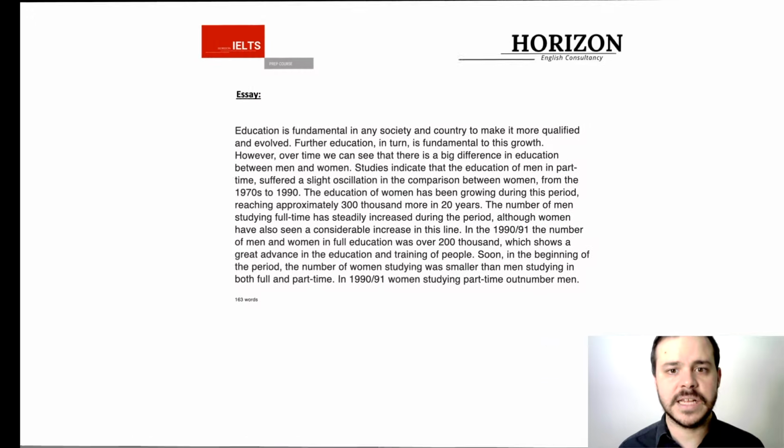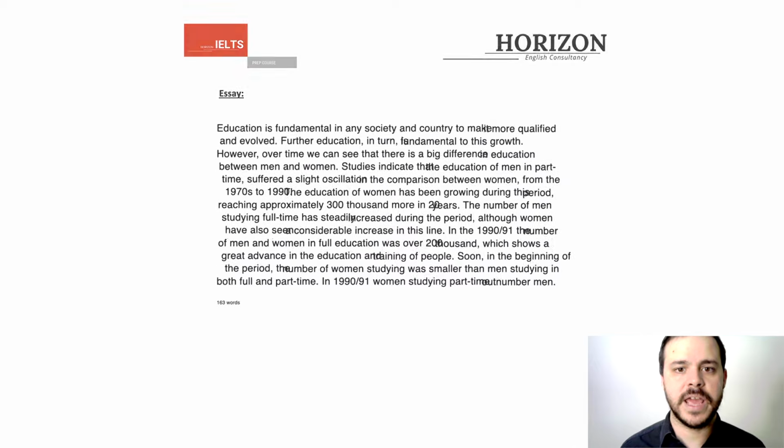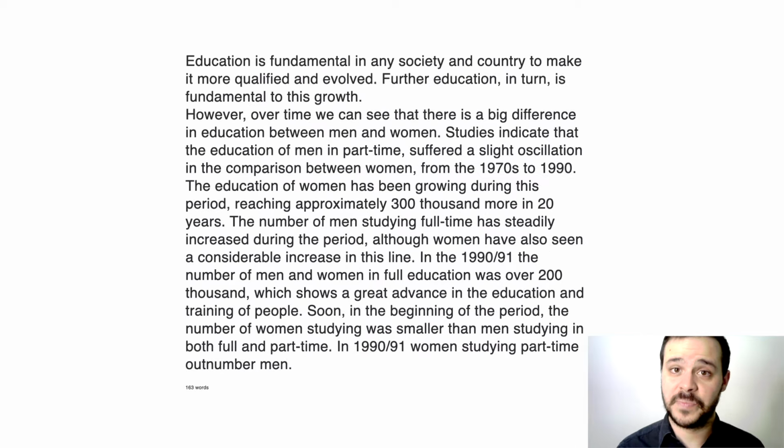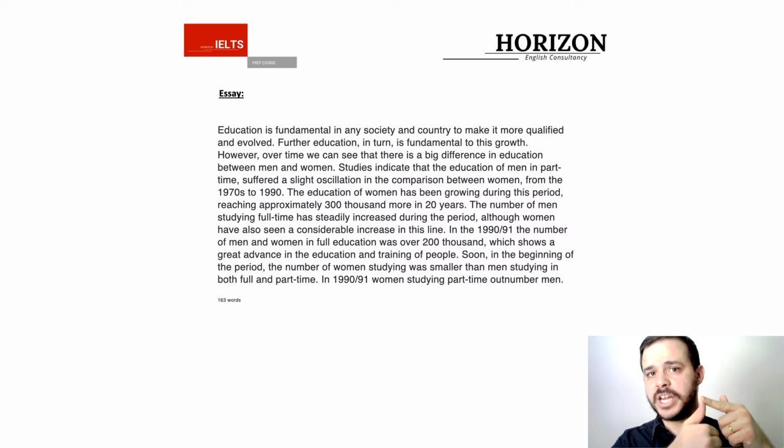This is the text that the student wrote. If you'd like to read it, I will amplify it here. You can pause the video, read, and then you continue. As I mentioned before, what you are supposed to do in this task is basically summarize the information that the graph is showing you and make comparisons.